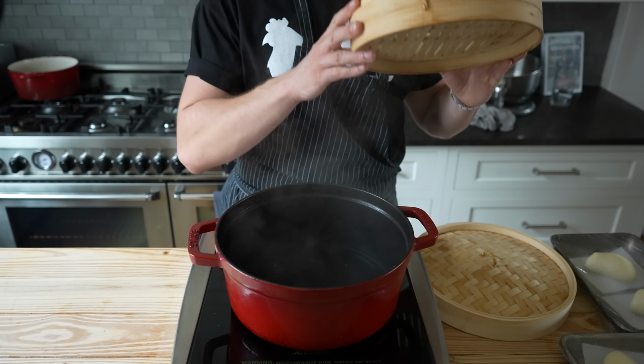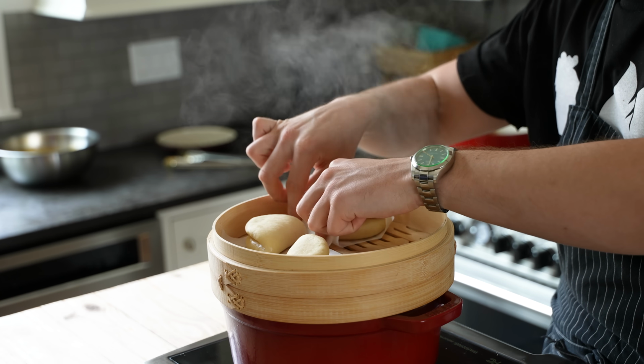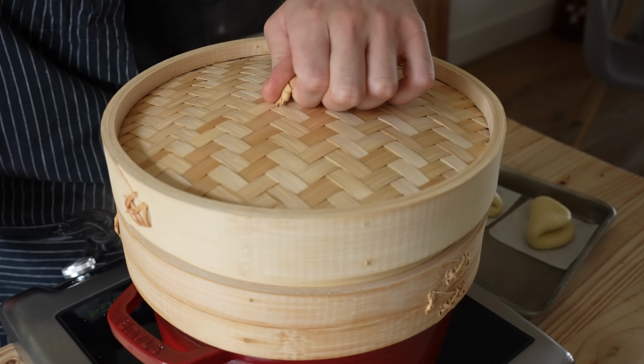Now to steam these bad boys, prepare a steamer basket, set up over a pot of gently simmering water, transfer your bao buns on your parchment into the steamer, put as many as you can fit in one layer only. Cover and let them steam over medium lowish heat for 10 minutes.